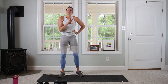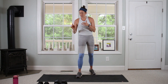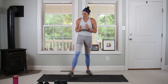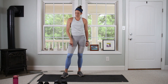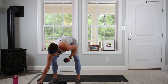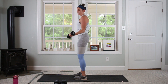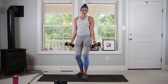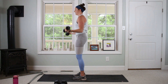Drop the weights, take a breather, sip of water if you need it. We're going to switch our moves up. Next set we only have three moves — one of them is double-sided and it's a toughie. We're going to be doing 21s, which is a bicep move. Then we're going to come down for a renegade row oblique crunch. And then we have some Superman pulls, which is what we'll need our band for. For 21s: seven reps lower half — going right up to 90 degrees, not higher, not lower. Then seven reps all the way up, down halfway. Followed by seven full. So 21 total.